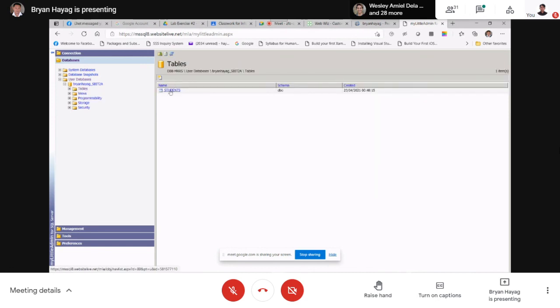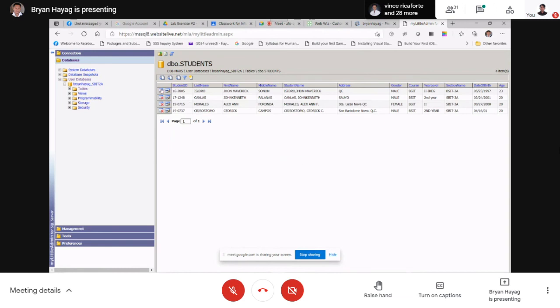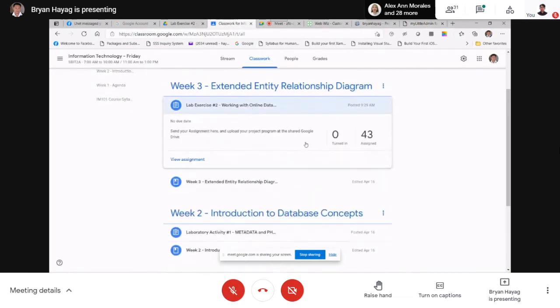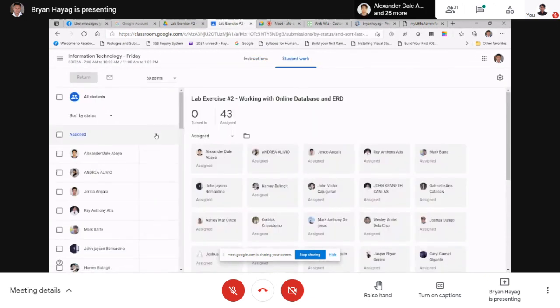Saan ba yung sinasabi ko? Eto. Okay, so I open the table and look at your name here. Then definitely, you can now also turn in your assignment. You can also already turn in this one. Turn in yun na to. You can now turn in this one, so that I will be able to check as possible. Kasi may mga history naman kayo ng submission eh, especially on the date. That's why I'm always looking at that.